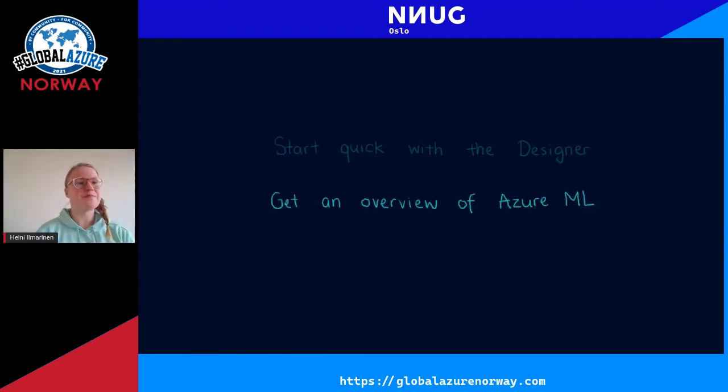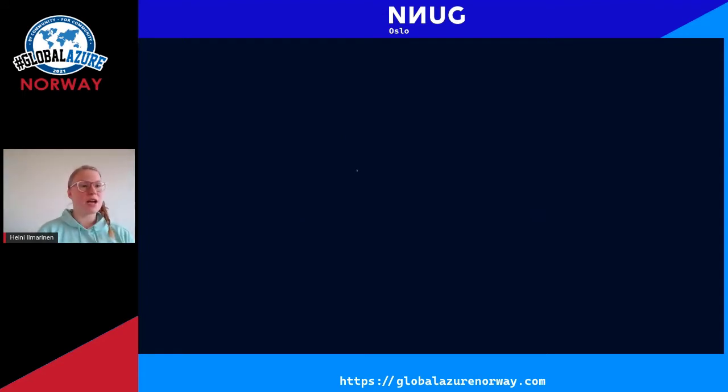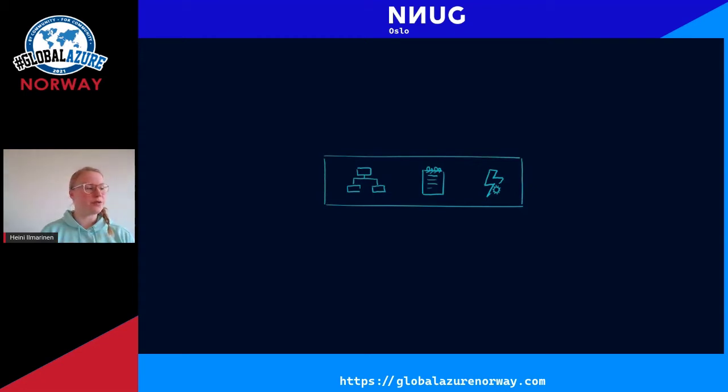Sorry about that. So if we think about Azure Machine Learning, we have these three different ways that we can work in Azure Machine Learning. We can use the designer, we can use the notebooks, we can use the automated machine learning. And there are some differences between these different options. The designer we can only use within Azure Machine Learning itself in the graphical interface because it's kind of a tool set that is built in there. But for example, to work with notebooks, we can actually work from our local computer.